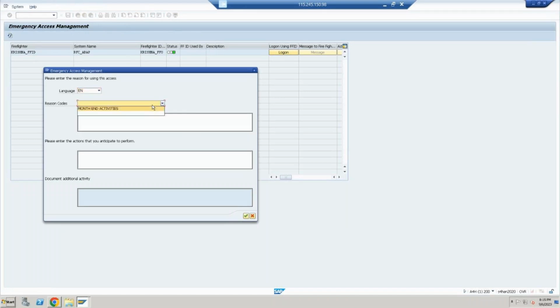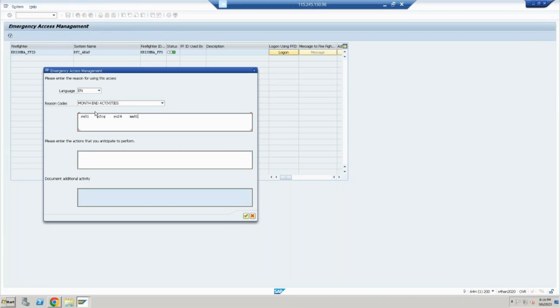Select the reason code, month end activity. Here it is asking you to enter the actions that you are anticipated to perform. So by using this firefighter ID, what transaction codes are you expected to perform? I am giving some codes: SU01, PFCG, SU24, and MM01.